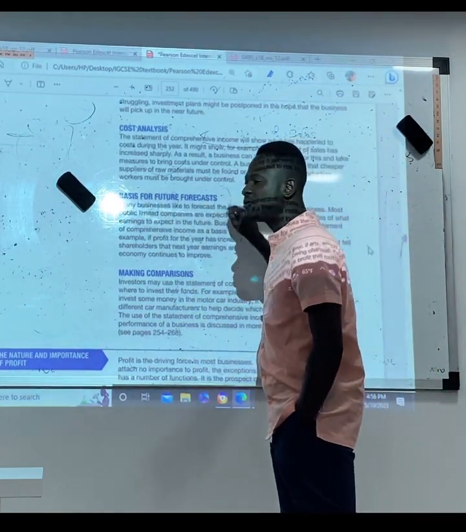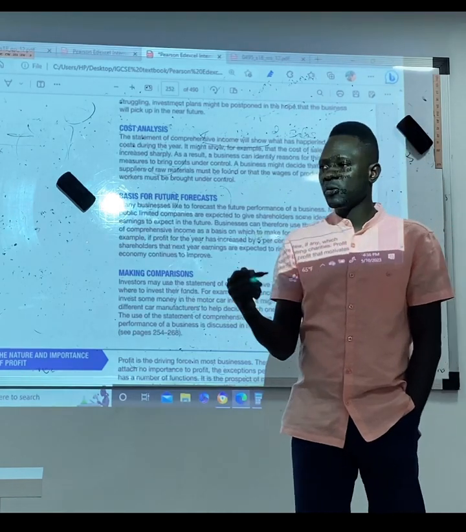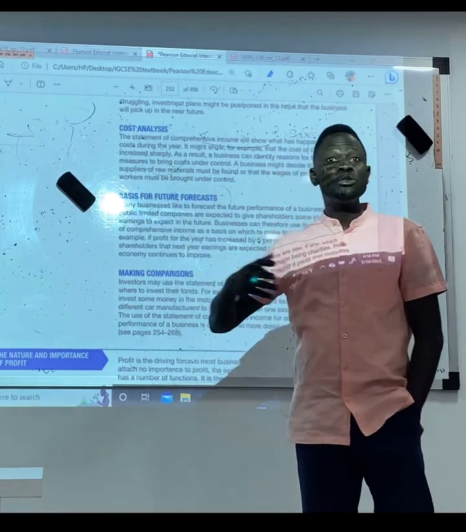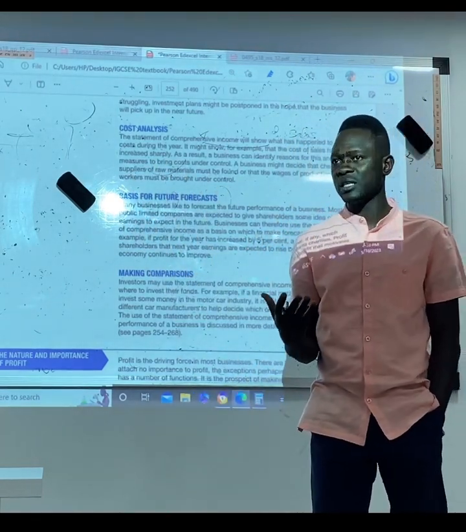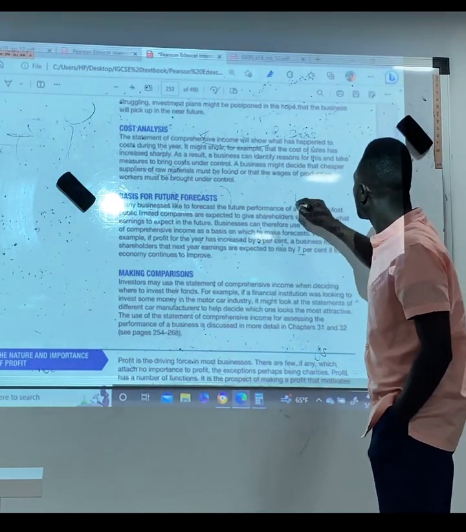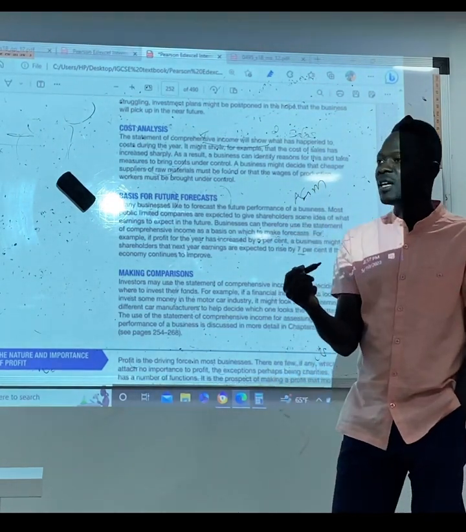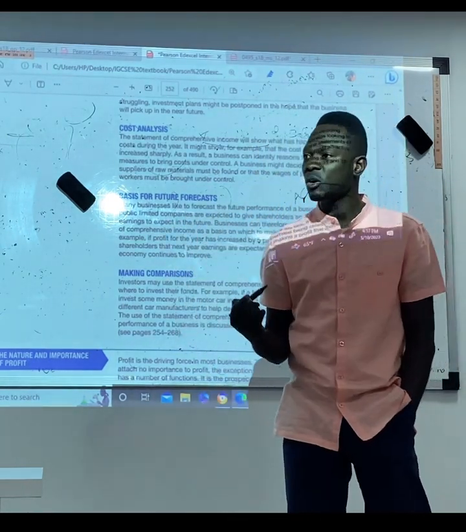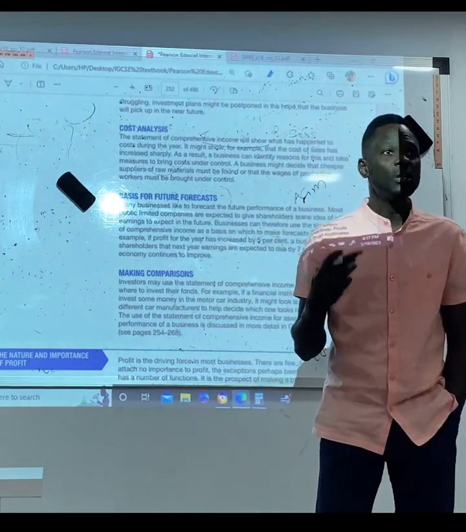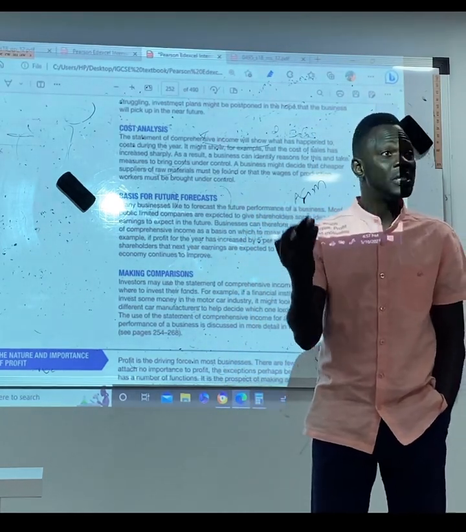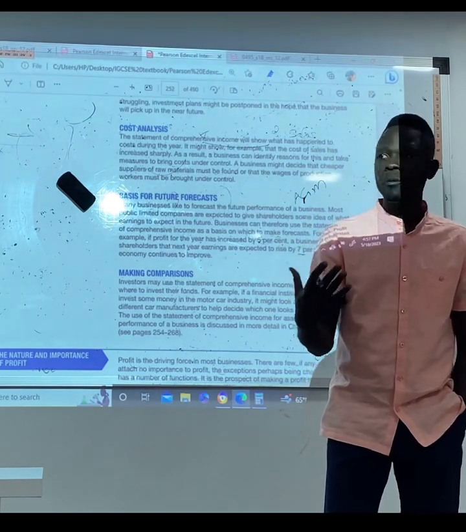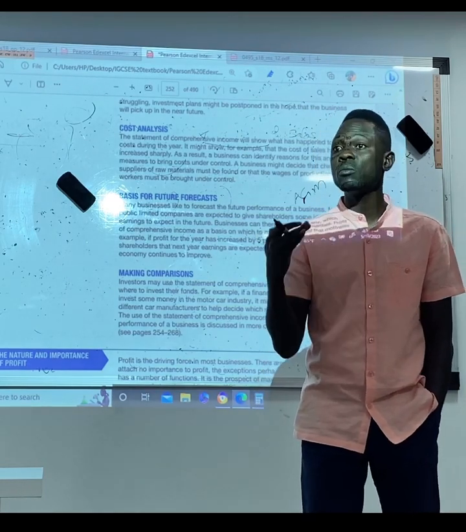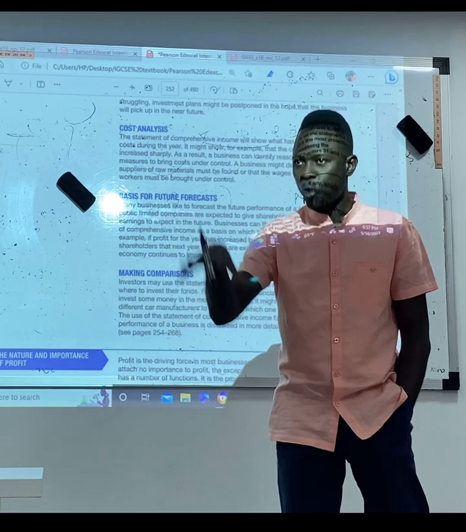So, basis for future forecast. If your profit for this year has increased by, like, 5%, it allows you to confidently tell your shareholders at the annual general meeting, the AGM, that next year's profit will increase by 7%, in as much as all things are equal and the economy is improving. So you can logically tell your shareholders that. But if your profit fell compared to last year, then you can alert the shareholders that things are not moving fine. Oh, the economy is not moving fine. Then you can tell them why it is like that.